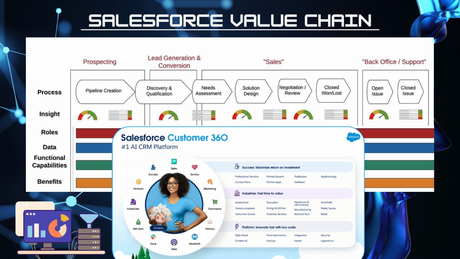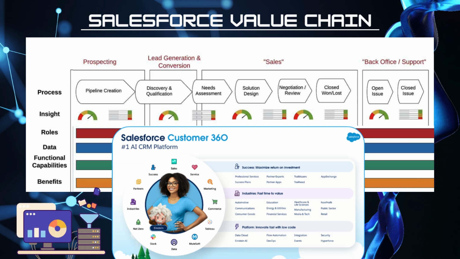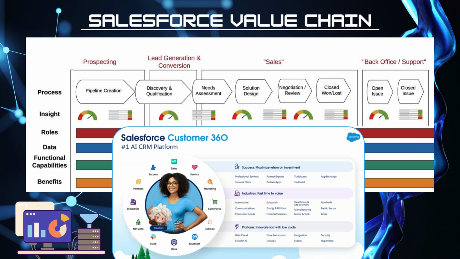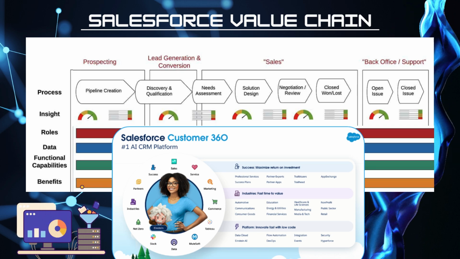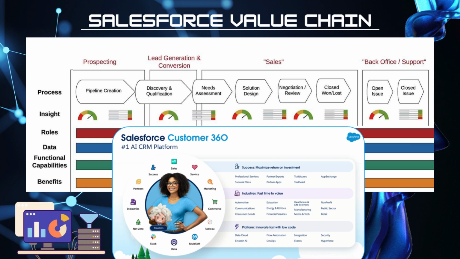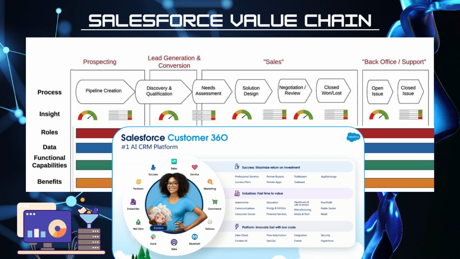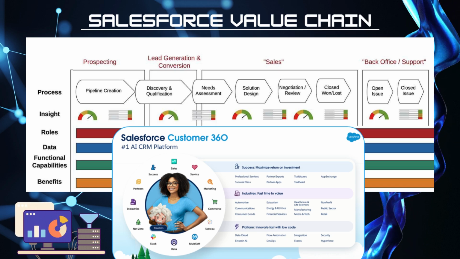App Exchange and Heroku expand functionality with custom apps, integrations, and real-time monitoring. By mapping business functions into Salesforce's ecosystem, companies can better support every stage of the customer lifecycle, from first contact through post-sale support, driving efficiency and enhancing customer satisfaction. Let me know if you'd like more details on any particular Salesforce feature.